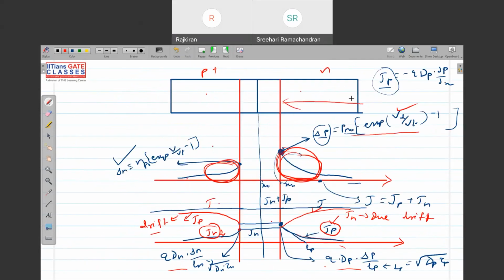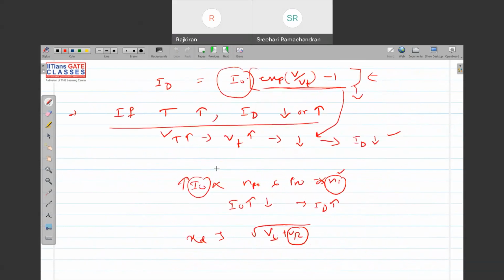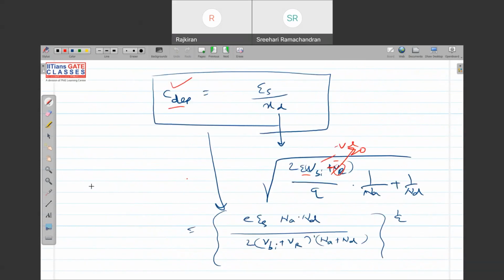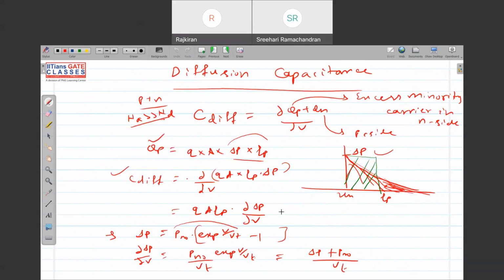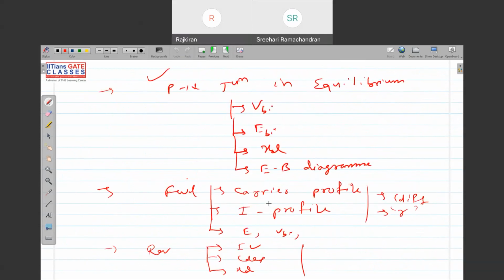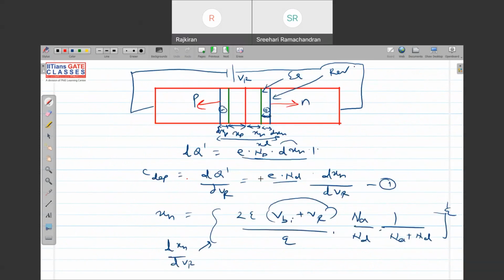This is a question I think that came in 2020 or 2021, or maybe 2019 or 2022. I have solved the question. You go to the IGC website, you can see 2021, 2020 or 2019. In these two, three years, this question has come. What potential is needed to completely deplete the region under reverse bias? XD is proportional to VR. What is the VR needed to completely deplete this region? This is the question that came in the exam.